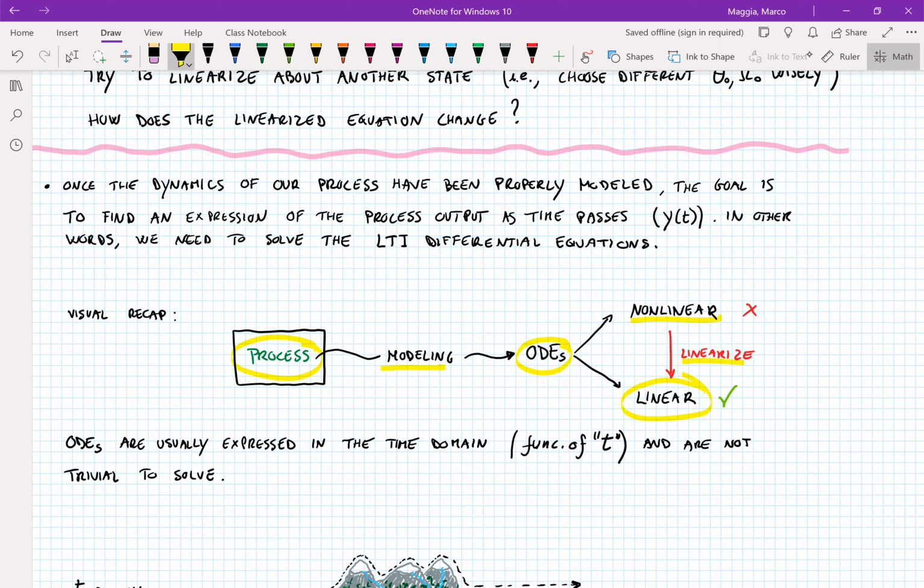equation. Okay, so now what do we have to do with an equation? We have to solve it, right? Okay. Ordinary differential equations are not that easy to solve, not that trivial. At least they're very, very difficult to do analytically. But we have to find a way to solve them.